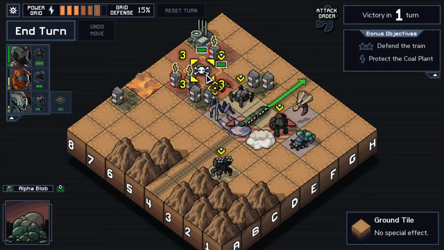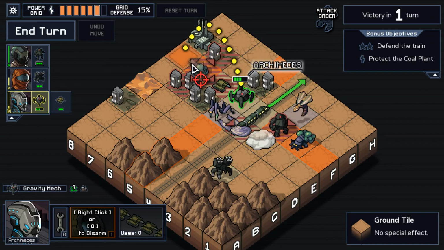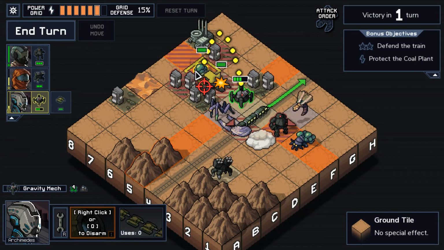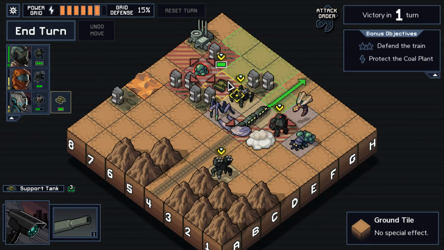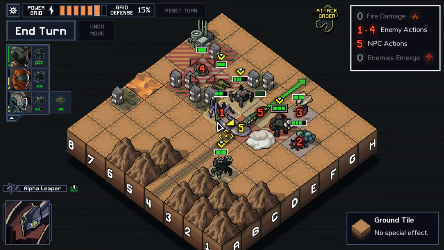What am I supposed to do about this? I don't have a good way to deal with this Alpha Blob up here. The obvious one that I can see is to pull it into my tank mech, but that sort of uses up 2 mechs. I guess that's fine, actually, right? It means my tank can't do anything useful, but he will be doing something useful by sacrificing his life. Great. And then we just have to deal with the Alpha Leaper, which is quite easy to do.